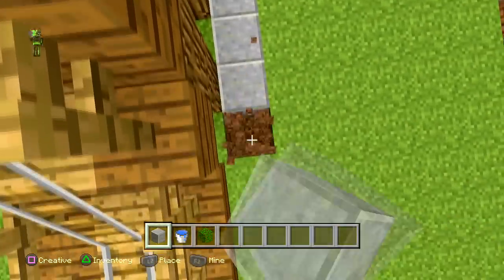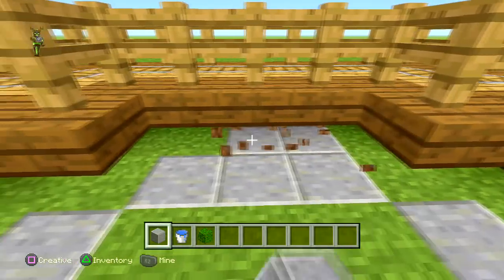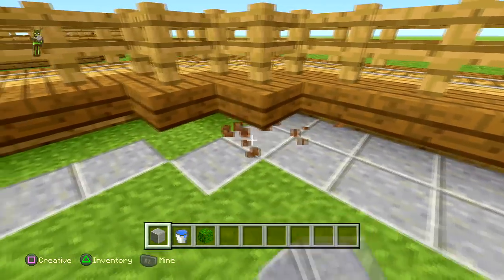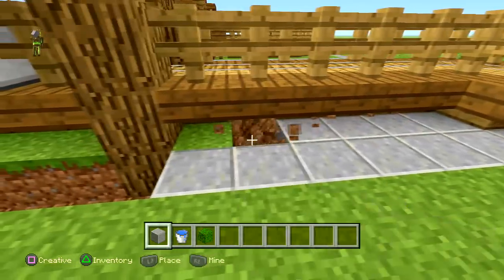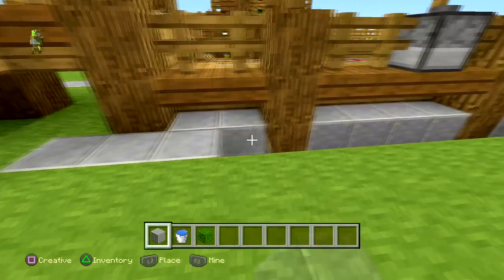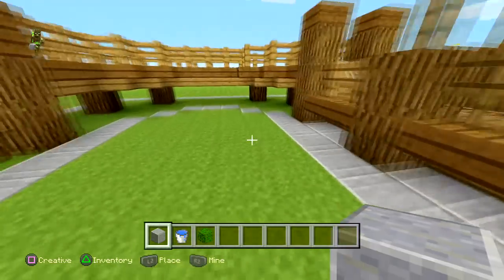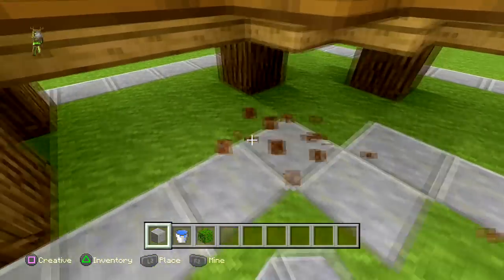And we're going to actually fill in these outer edges as well. You don't have to fill these bits in. This is just if you're pernickety and you want to fill them all in, like in the back of here and stuff, just so people can't see it. But we're going to put bushes on top of this anyway, so it doesn't matter. If you wanted to keep all that bare, I'll show you.